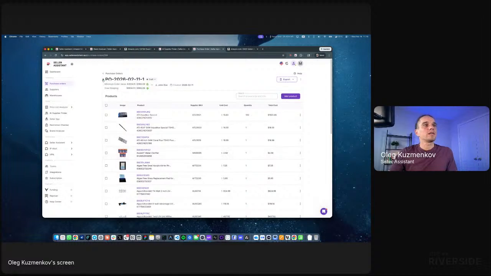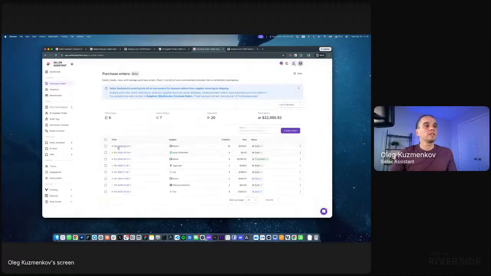And also we show some marks right here. You can spot this green dot. Actually, if you go to your purchase order list, you can spot white, red, yellow dots. We highlight information about whether you reached the minimum order value and the value for free shipping.